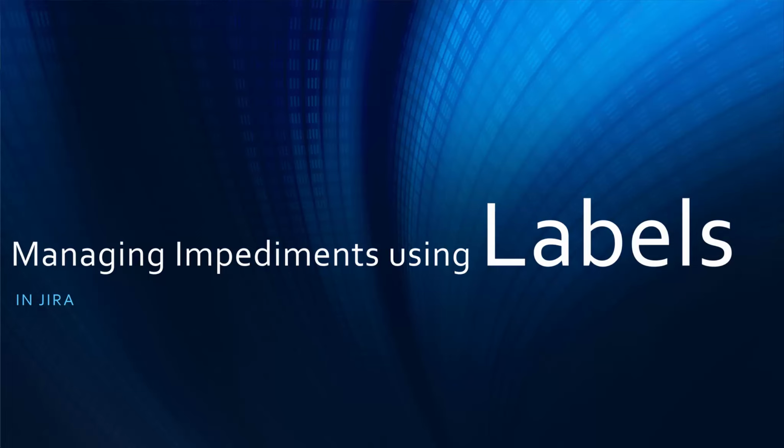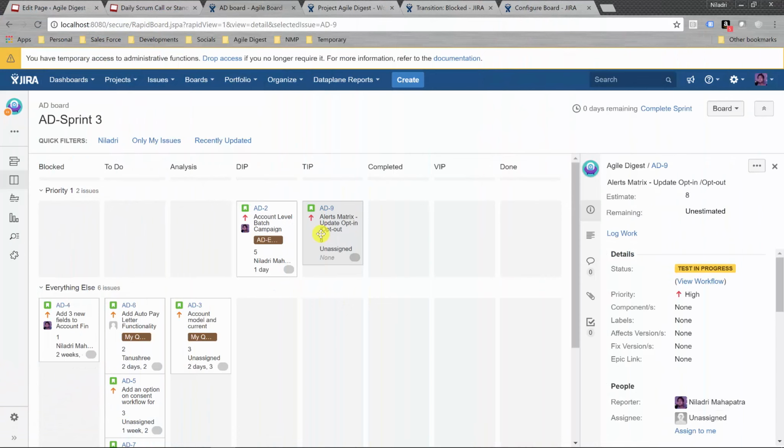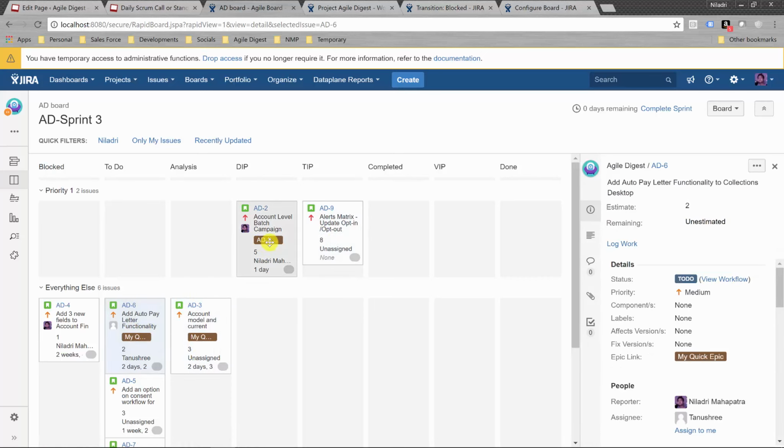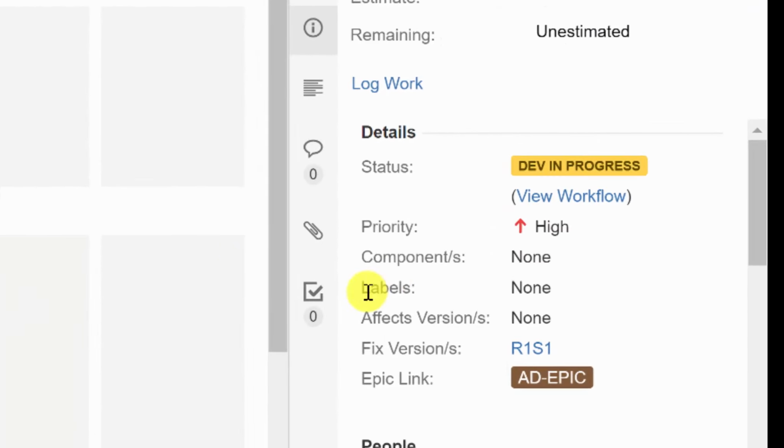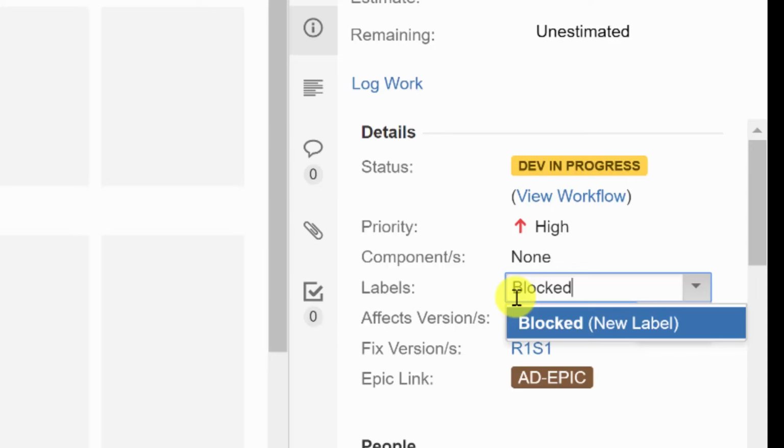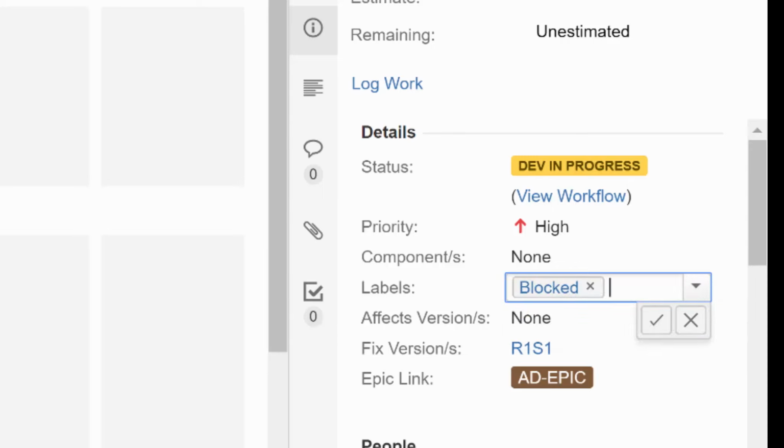Now the next step we'll talk about is how we can manage our blocked story within Jira if we don't have admin rights. So if we want to mark the story blocked and have it visible within the Scrum board if it is blocked, let's see how we can do it. So these are the different stories we currently have, and within the stories we can see there is something called label. So we need to make standards to ask the entire team or the entire organization to use the word blocked as a label for every story or every task.